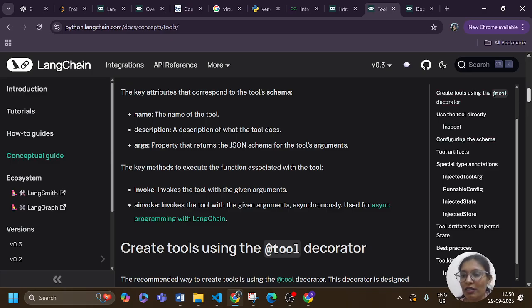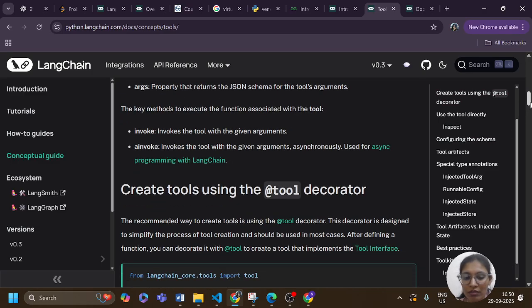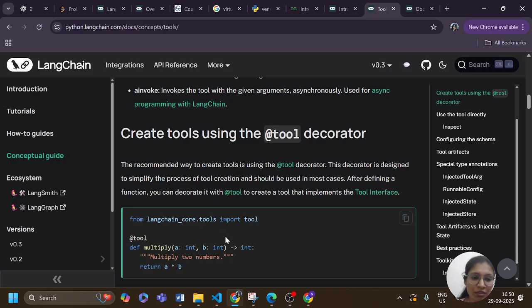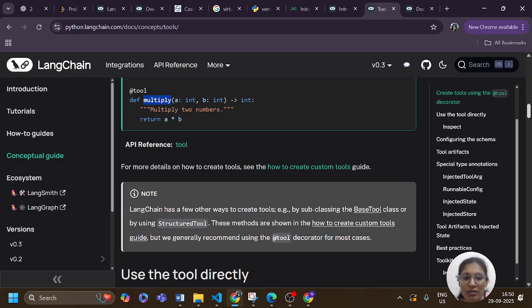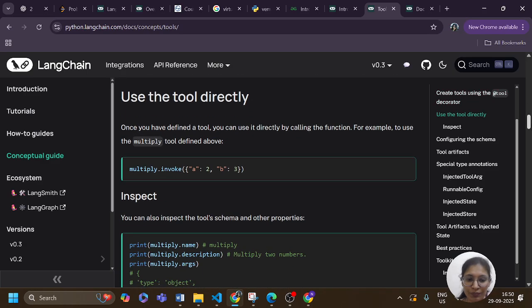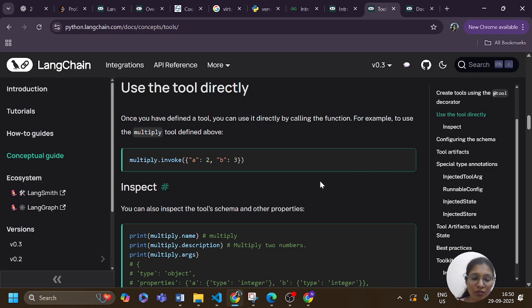You can also create your own tools like this, by creating a tool using the tool decorator. So this is the tool decorator: from langchain_core.tools import tool. Here multiply, if you want to multiply a and b, this gives you the multiplication of two numbers. And you can use it in your code.